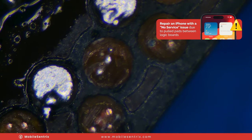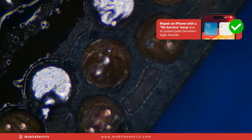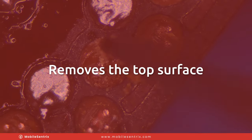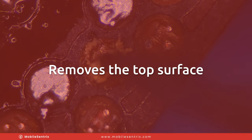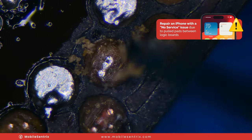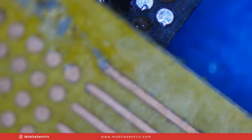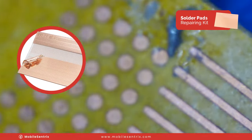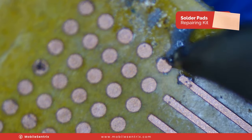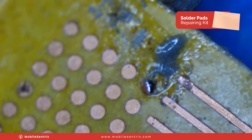I've got solder on these and I still need to go in and get better solder on those, but what I'm going to do is gently remove this top surface. It could just be flux, or a little bit of the top, but I'm going to get down to where that solder is flush. We'll take our pad rebuilder and put a teeny bit of solder paste there. Then grab the iron and just kiss it a little bit — get some solder on there.